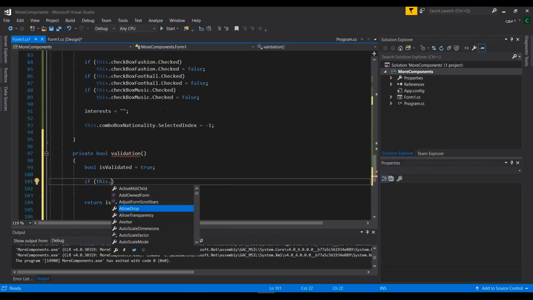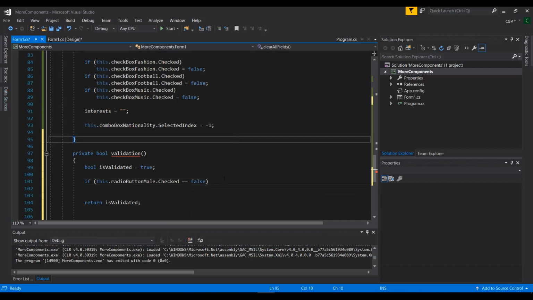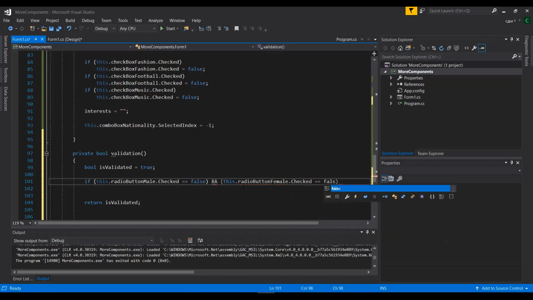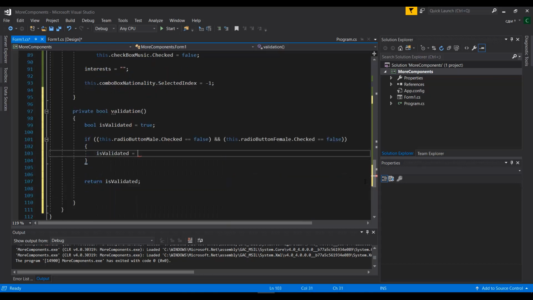If radioButtonMale.Checked is false, and at the same time, which I'm going to use an and, radioButtonFemale.Checked is also false, which means the user did not select any of these choices, then I'm going to create curly brackets here, set isValidated to false, now it's not validated, and also set the error provider here.